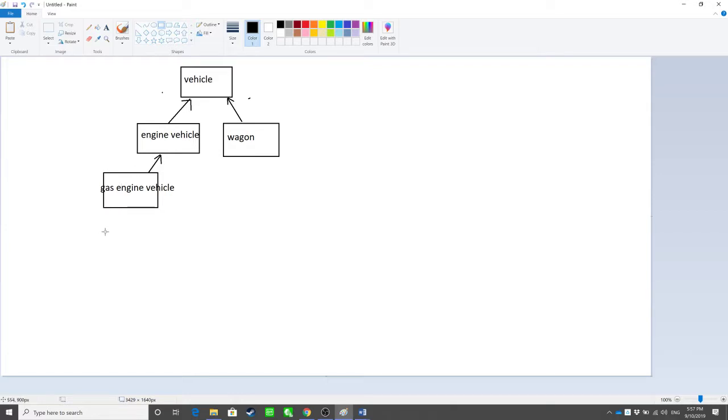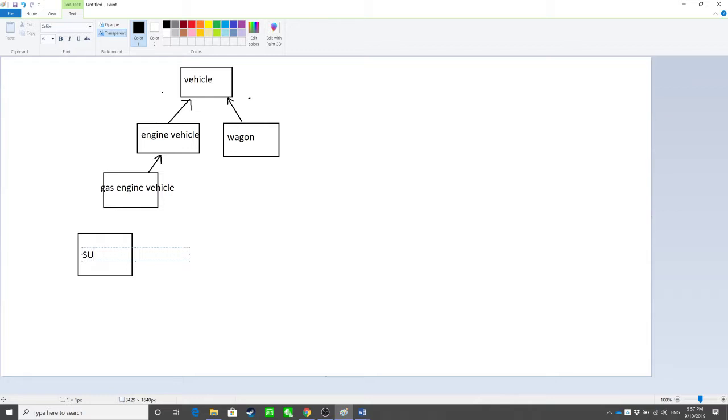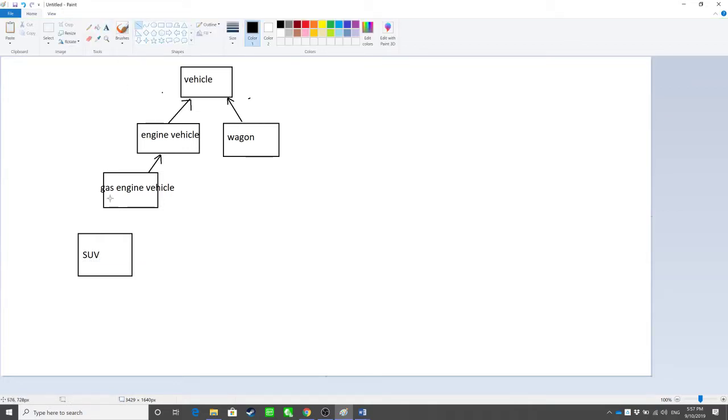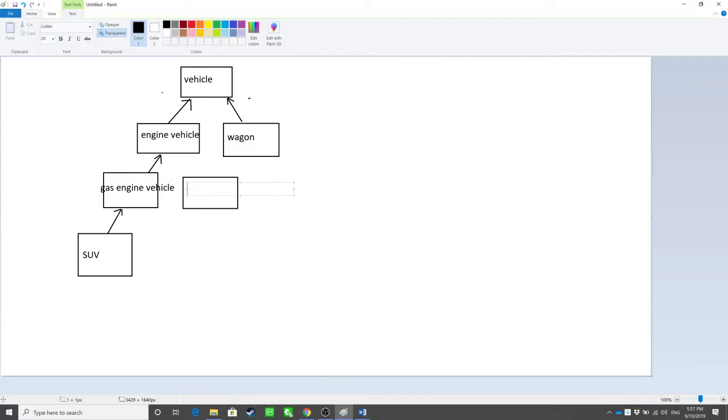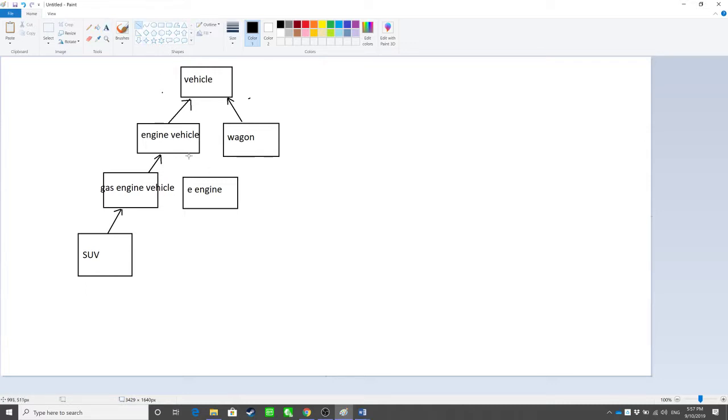And then we have an SUV. Here we have an electric engine, right? It can be a subclass of the engine vehicle. So SUV, and there are a lot of other things I won't model here.